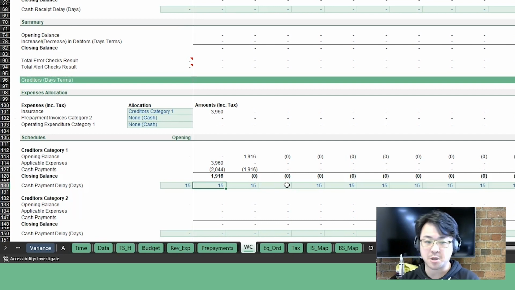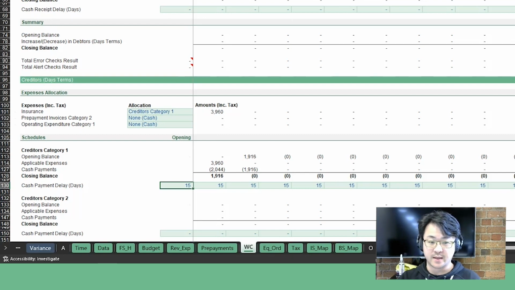So on average, half of our expenses are paid in the month of, and then the balance of the invoice is paid in the next month. Again, probably doesn't make sense for a single invoice, but in aggregate, the logic makes sense, and it probably is the same for most businesses as well.